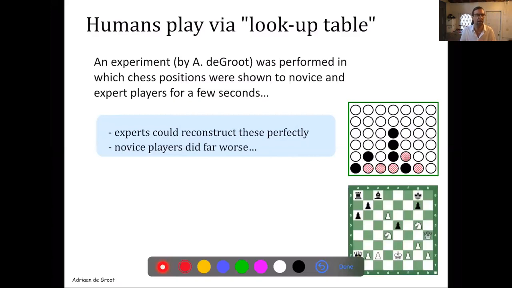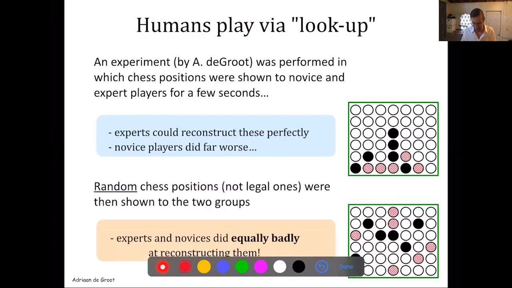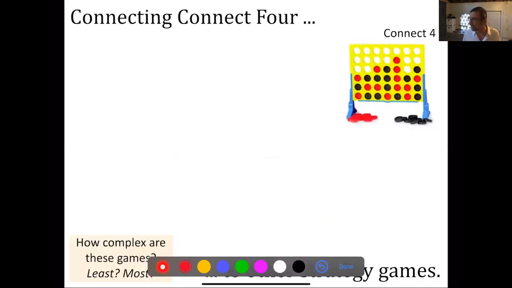Humans are very good at remembering patterns. Novices obviously could not do anything; they were just random. But what's more interesting is that if you show a professional chess player a random position of the board that didn't come from an actual chess game, and a novice a random position where the pieces are just placed randomly, they were both equally good at recalling the chess board. So professional chess players are really good at recognizing actual chess situations because they've played so many times. It tells you a little bit about how humans think, and that it is more complicated than just looking ahead a certain number of moves. It's also having a lot of experience in recognizing moves and evaluating certain positions as being good or bad from experience.